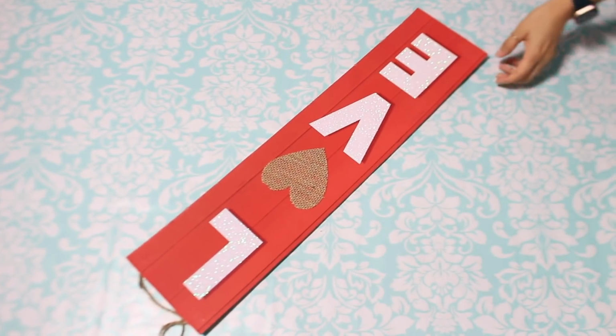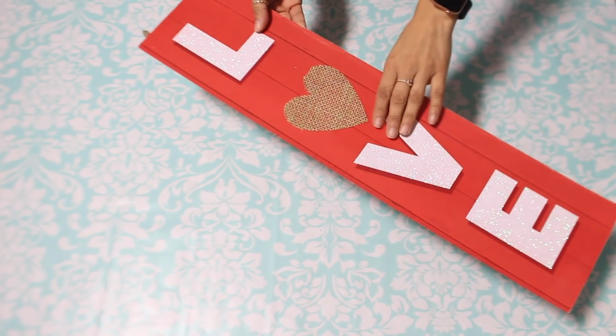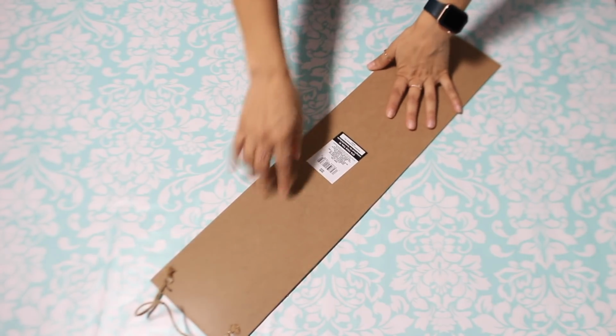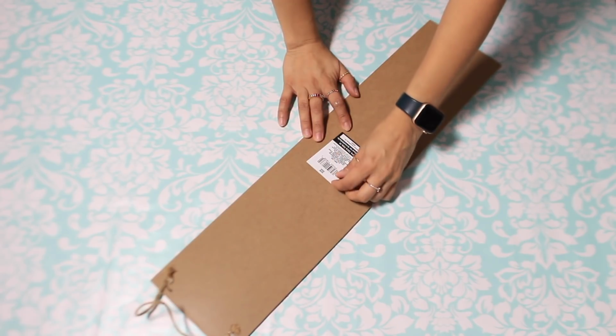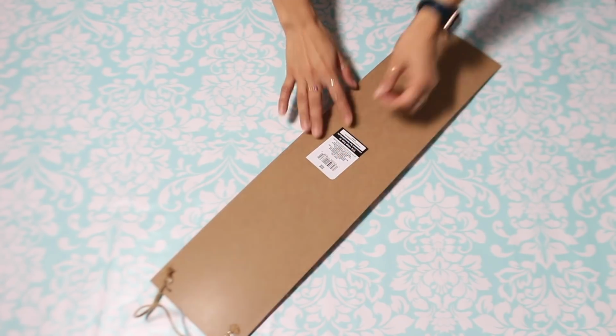For the next one, I have this love sign. Of course, I'm not going to use this side because it has a bunch of glitter and everything. So I'm going to turn around to the back side and remove the sticker. I wish they would just add a tag or something because sometimes this is hard to remove. So I'm probably going to have to use the blow dryer again.